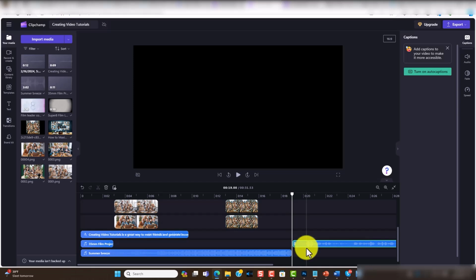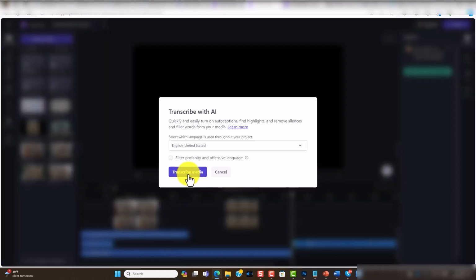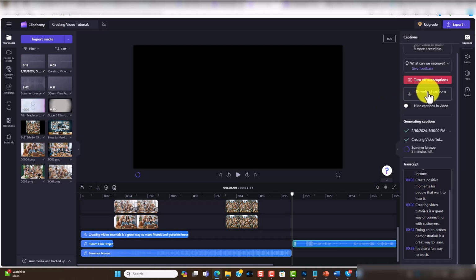And what we can do inside of Clipchamp is we can go to the Captions tab and we can turn on auto captions. We're going to click Transcribe Media. Clipchamp will produce a caption file that you can download, and it will also, in this right side panel, provide the transcript for any audio or video that you have spoken into the edit for your video. So you can use the AI elements inside of Clipchamp in order to transcribe anything that you create, whether it is audio or video, generated from your camera and your microphone.